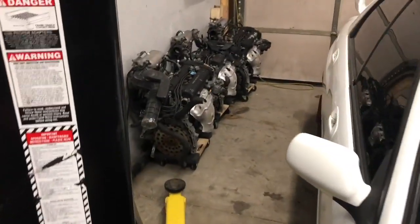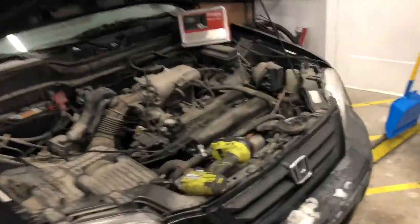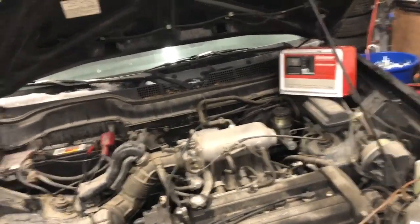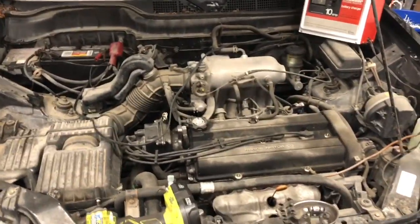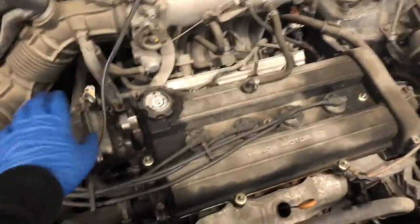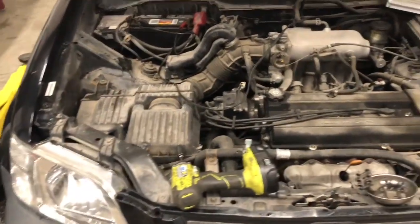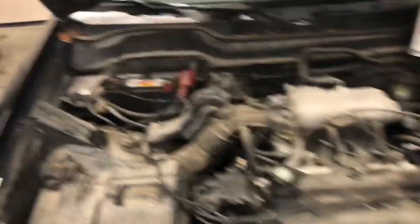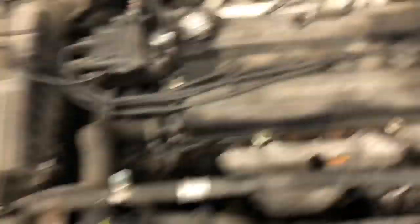Just so you guys know, this is my business — I have a whole stash of JDM engines, so that's not a problem. But there's no point throwing one in there if it doesn't need it. These B20 engines can do more than 200,000 miles, that's not a problem, but that's really when they start seeing a lot of misfire codes because the exhaust valves tighten up. Hondas also have really sensitive ignition systems, they can be a little bit finicky. So we'll go through it and figure out what it needs.